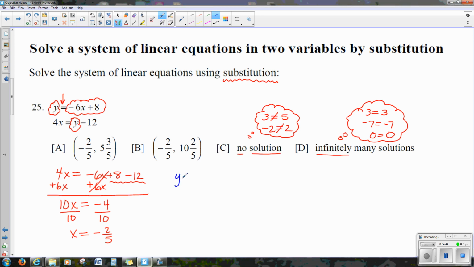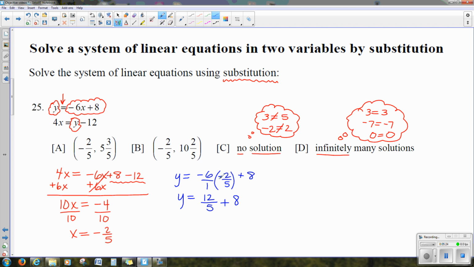So we have y equals negative 6 times x, which is negative 2/5. So there's negative 6 times x, and then we're going to add 8. All right, so now we know that y equals, let's see, negative 6 could be over 1. So negative 6 times negative 2 is positive 12 over 1 times 5. And then we're going to add 8.